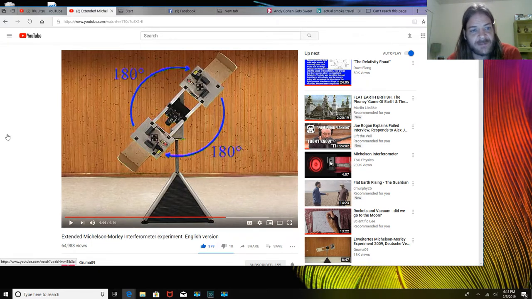So he flips the experiment 180 degrees, and that's all he does. So he kind of explains that here. When he's first doing that experiment, it's just going this way. Okay, and then he flips it so it's going north to south. And that's when it's dramatically different. When it's going north to south, it flips through 11 or 11.5 or 12 peaks. And then he starts going back the other way. So he must just be spinning it. And when it goes like this, it goes 1, 2, 3, 4, 5, 6, 7, 8, 9, 10, 11, 12. And then it flips back the other way, 1, 2, 3, 4, 5, 6, 7, 8, 9, 10, 11, 12.